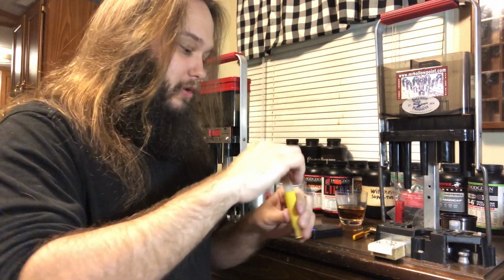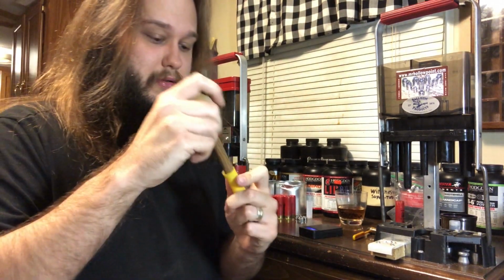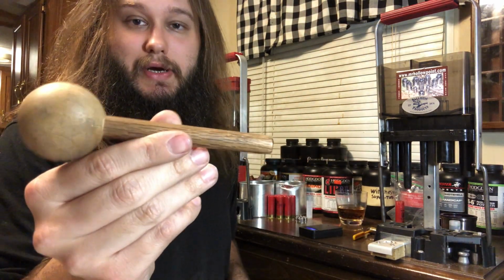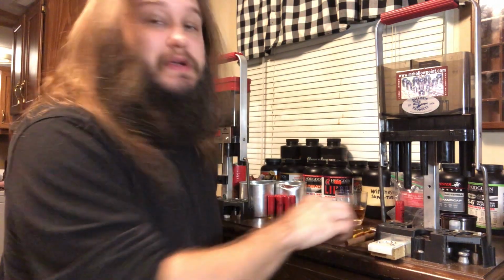Go ahead and set that in your hole. I need my wad tamper to get that in there. Alright. Facebook.com/Gary.D.Caskey. He sells stuff like this, wad tampers. He has hull trimming kits, wad trimming kits, all that good stuff in 12, 10, 16, and 20 gauge. Get with him, and I'm sure he'll have something you'll like. Gary, in my opinion, is the go-to guy for reloading tools.